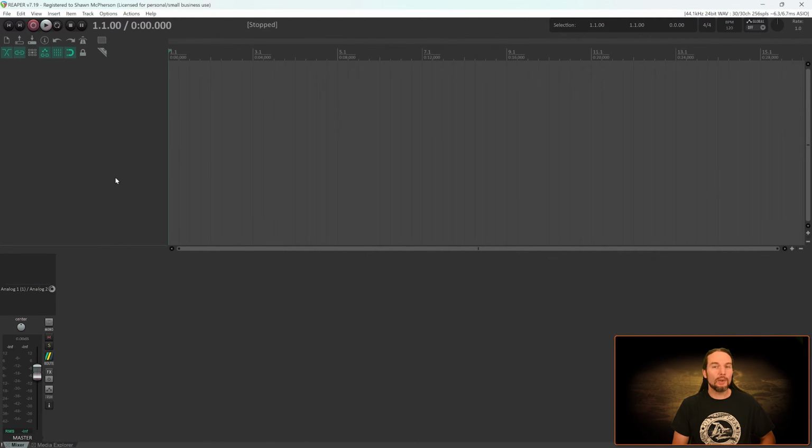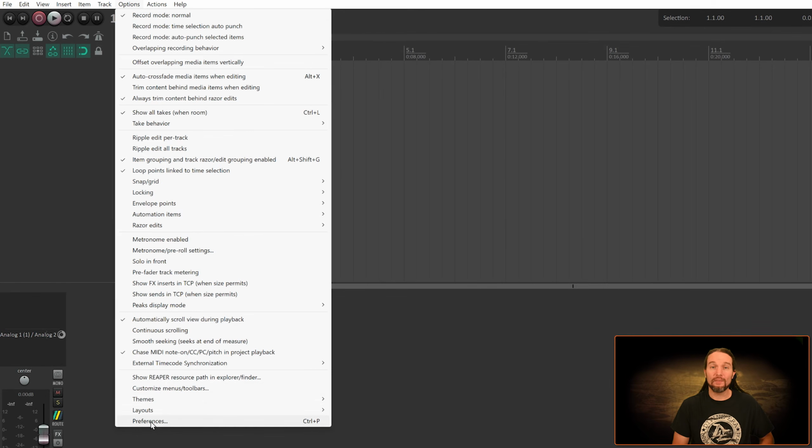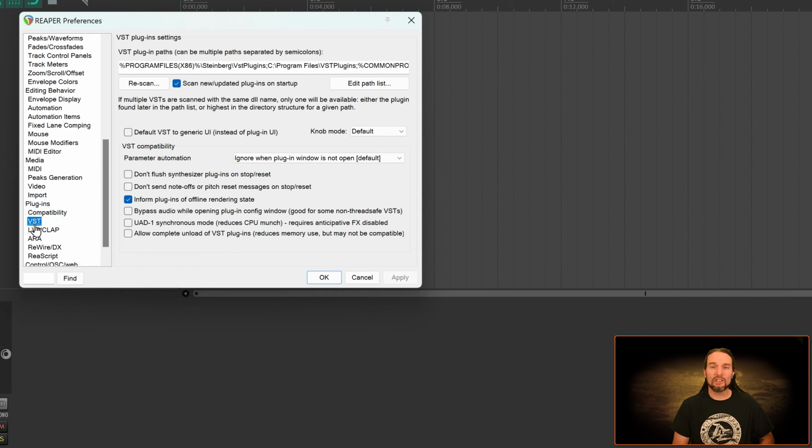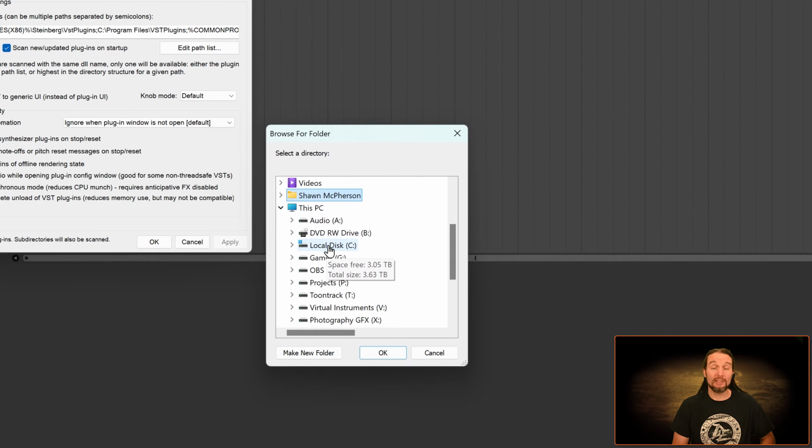On PC, you should know that EZMix3 is a VST3. Mac users might use VST3s depending on your DAW's default preferences. So there's a chance that some DAWs do not see VST3 plugins by default. For example, in Reaper, if you don't see EZMix3 after installing it, you might go into the Preferences, go to VST, and select Edit Path List. Here, you can tell Reaper where the VST3 folder is on your operating system, which is on your main hard drive. For me, it's my C drive.